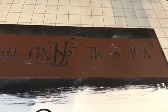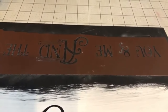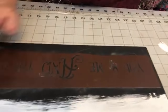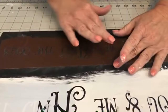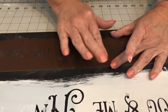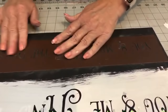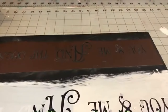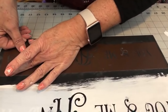And then what I would do, and what I have done when I put my vinyl on, is take painter's tape and tape off all the other parts of the board. I don't want to get the color that I'm painting my letters anywhere else on the board. So I protect all the rest of the board. And I've even done this where I've used spray paint. I love the finish of the spray paint, it's awesome. But it is kind of messy because you're spraying the whole entire piece of vinyl. And, you know, it can get a little messy. And you need to have a little spray booth.